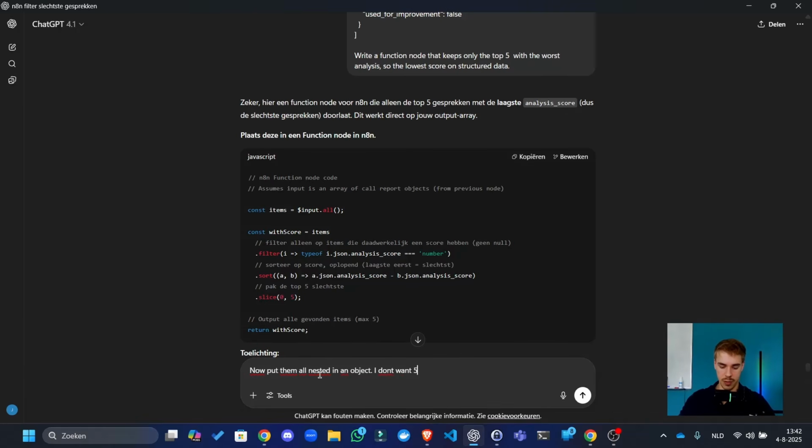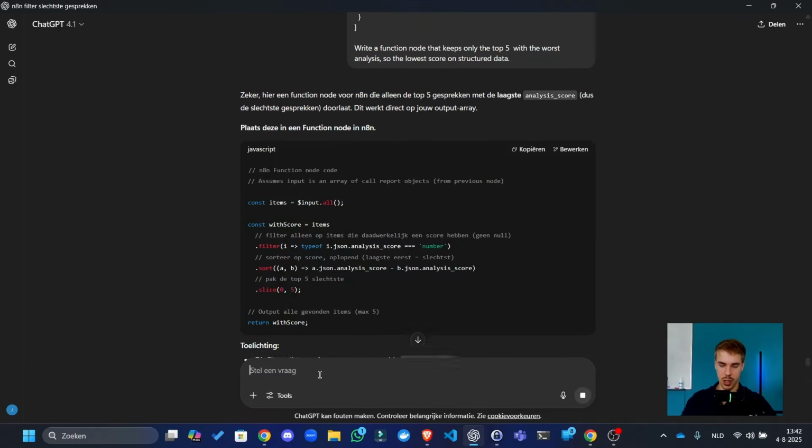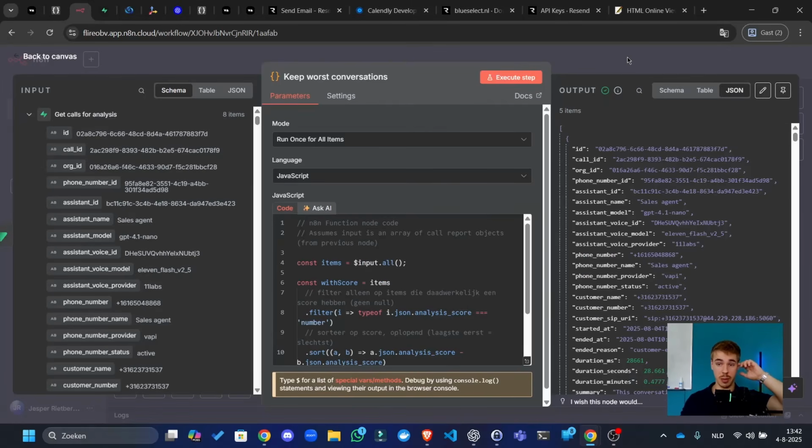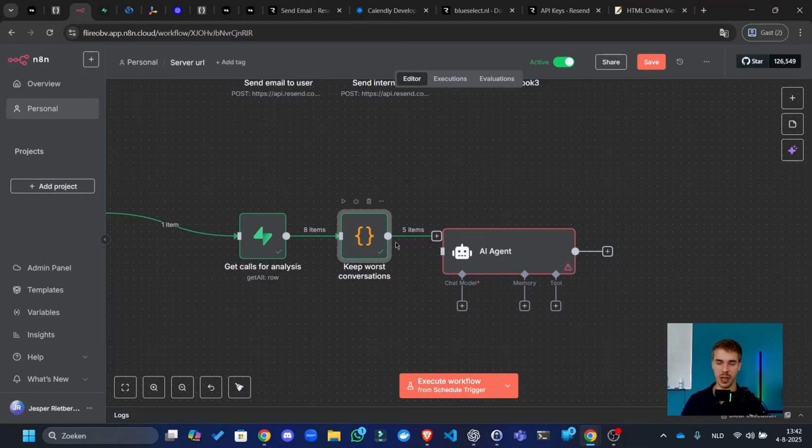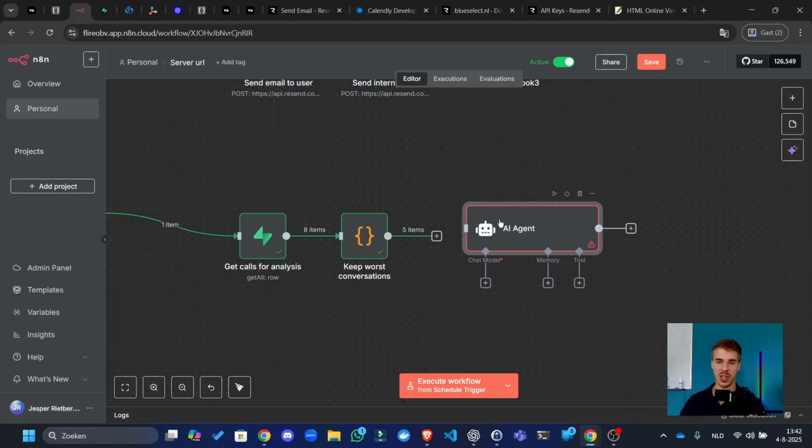Don't want 5 items and therefore 5 concurrent executions. All right, so that's something that's important to keep in mind. If you see 5 items, it means that 5 concurrent executions are running. So that means that this next one won't get 5 of those rows, but it will get 5 executions. So it will run 5 times, and that's not something that you want. Something to do with JSON.